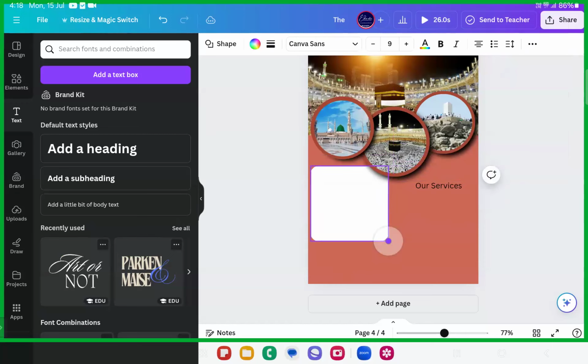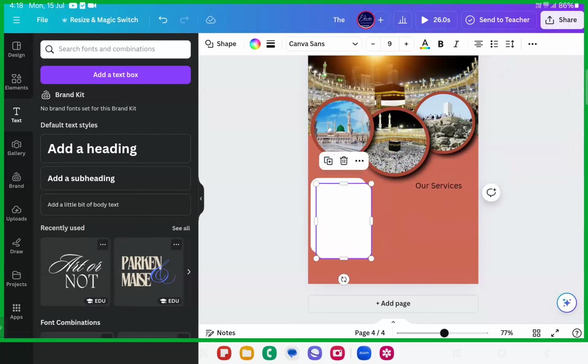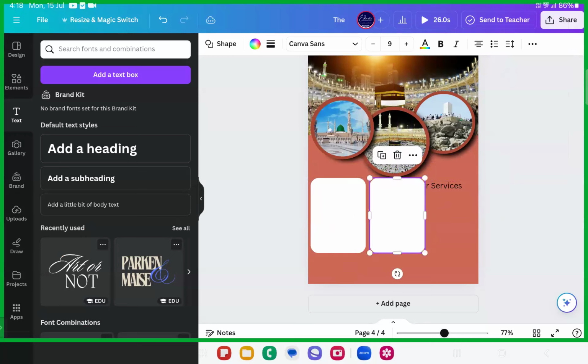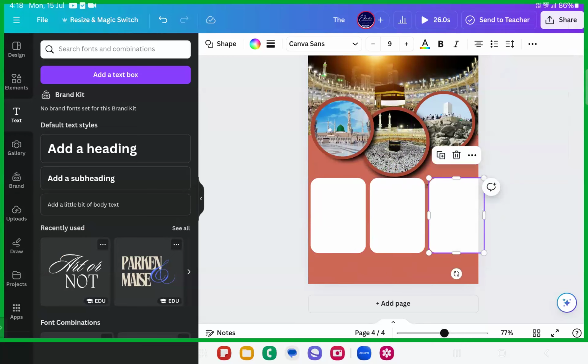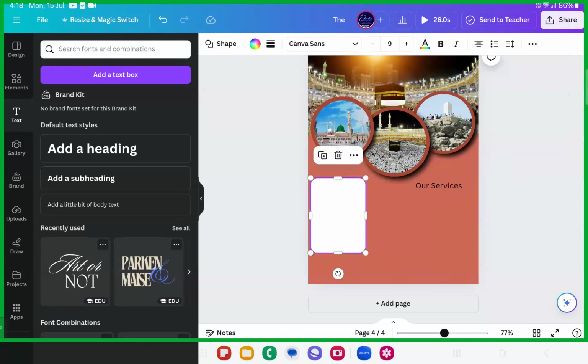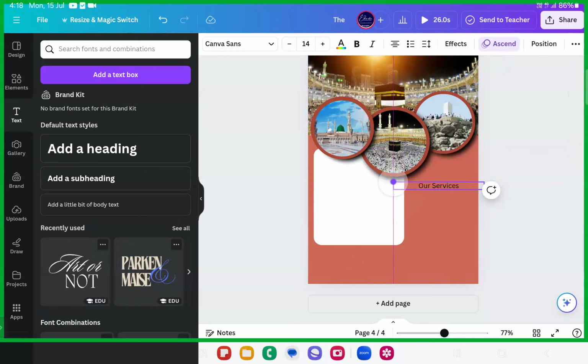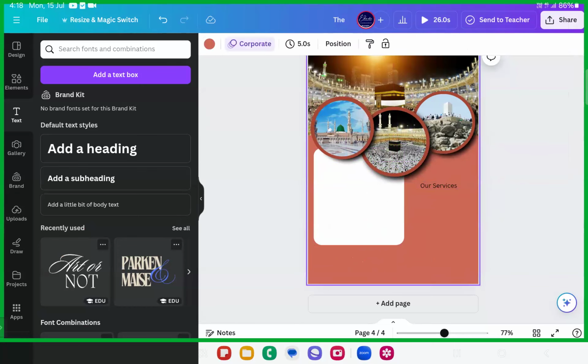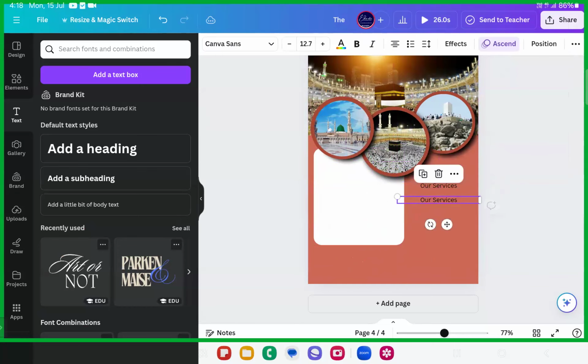If you have 3 to 4 packages, then you should arrange it 3 to 4 like this. 1, 2, 3 bars. One bar with, what we say, the silver package. Some have something like this. Silver package, golden package, diamond package, something like that. You can do it in your own ways, according to the need of the client. Okay? Hopefully you are finding this all interesting, right? Because you are getting to learn so many various concepts here, right? So alhamdulillah, our services you can just mention, and then whatever ABCD are the services that they're going to provide: accommodation, lunch, breakfast, photographer if it is there, whether hotel rooms are included with the package or not, something like that.